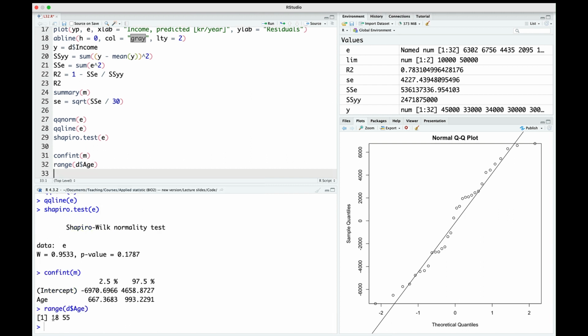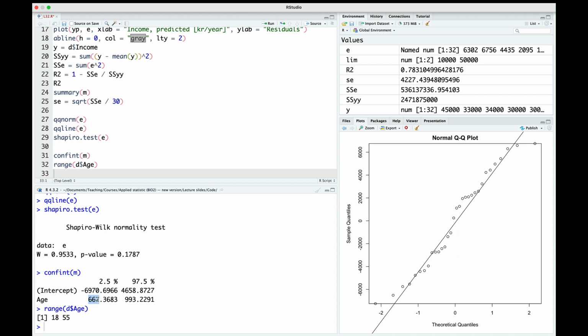You can see in our data set, we have age between 18 and 55. We don't have 0. So the model cannot extrapolate, it cannot go beyond these values. Therefore, although in the model we have the intercept, it's not possible to make this model without intercept in this case. You can see the intercept is not significant because we have no data points with age equal to 0.